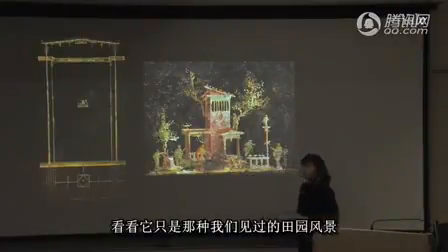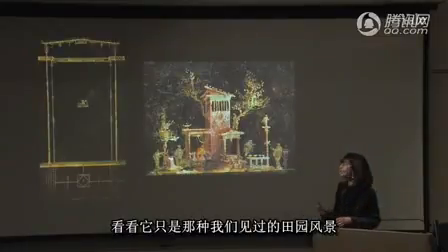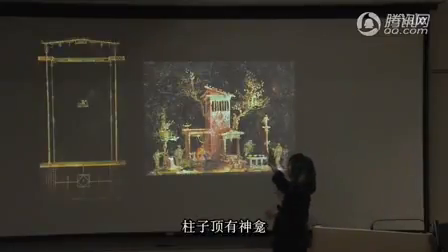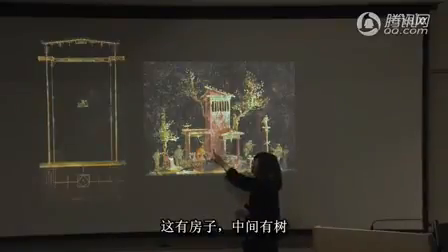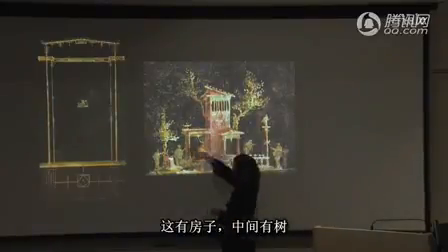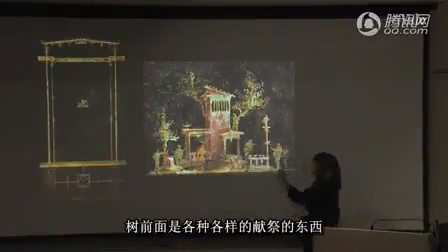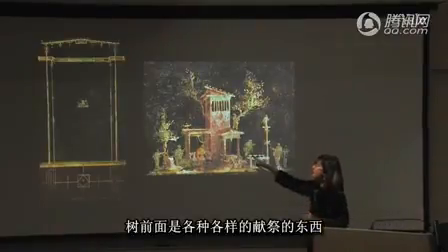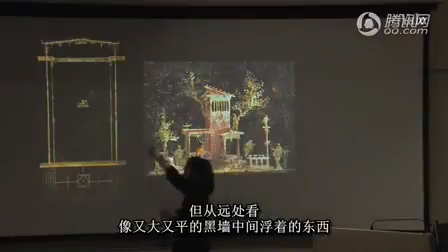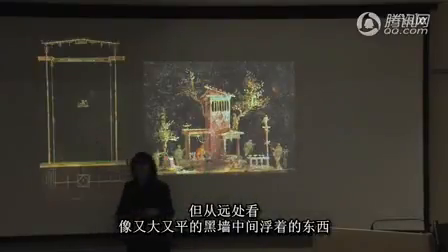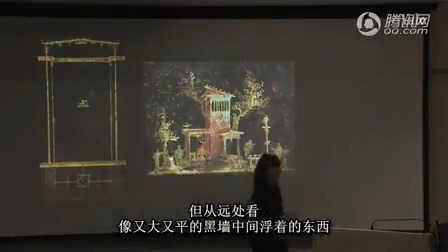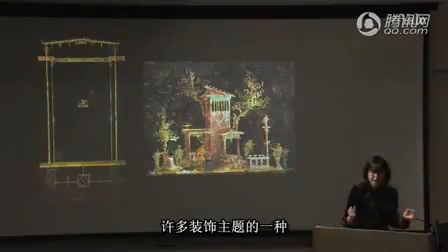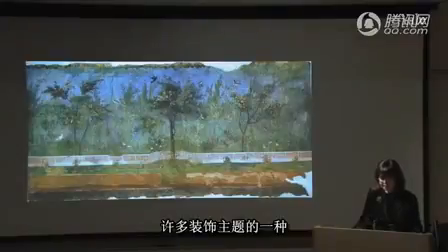Here's another detail where we can blow up that sacro-idyllic landscape and see again that it is just the sort of sacred and idyllic landscape we've seen before, with a shrine, the top of a column, a building over here, trees, a tree in the center, other trees, and then various sacrificial goings-on in front of that. But from a distance, again, it just looks like some sort of object floating in the center of a very large, black, flat wall, one decorative motif among many.